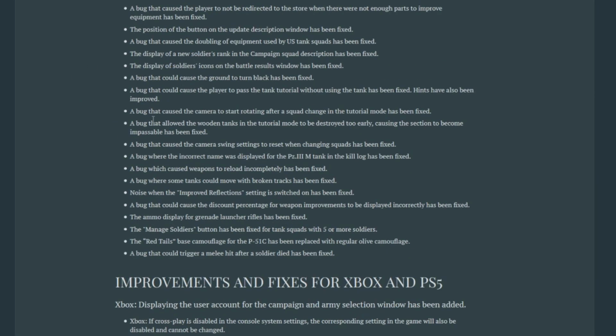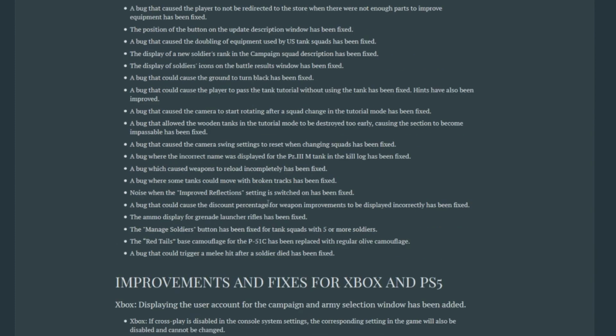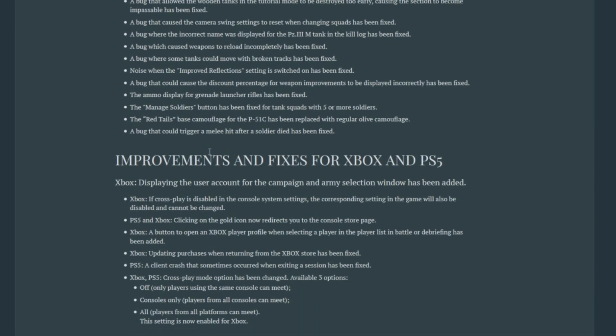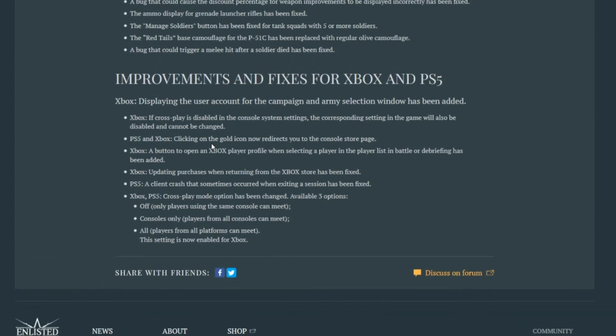I won't cover all these bug fixes they did here because it's just a lot of stuff for the interfaces and small things that could occur in very specific situations. But let's check the Xbox and PS improvements. Xbox, displaying the user account for the campaign and army selection window has been added. Xbox, if crossplay is disabled in the console system settings, the corresponding setting in the game will also be disabled and cannot be changed. PS5 and Xbox, clicking on the gold icon now redirects you to the console store page.